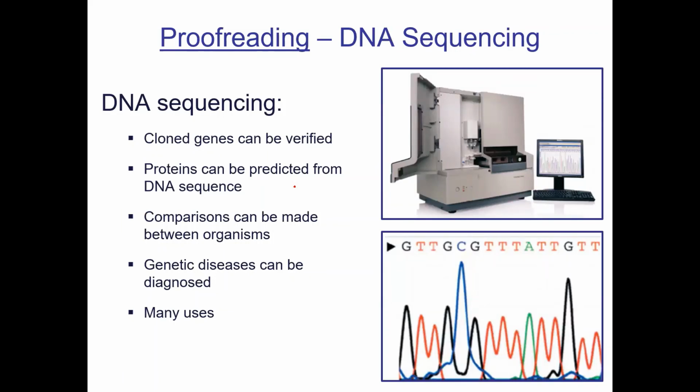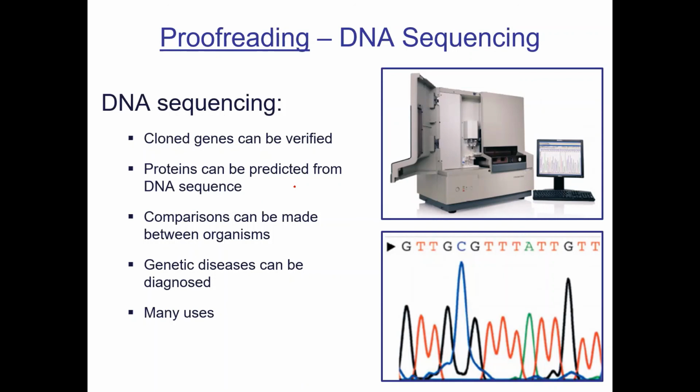You can see that A is green and C is blue and T is red. I don't know what color G is. There's no black fluorescence. But basically, the advantage of this is you can do the PCR, and there's a machine that will, in a sense, scan the DNA and figure out where all the nucleotides are and give you the sequence.